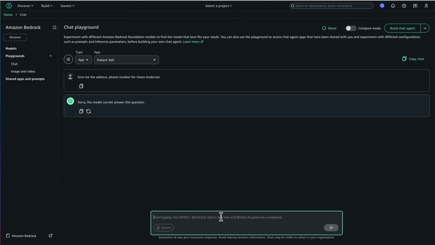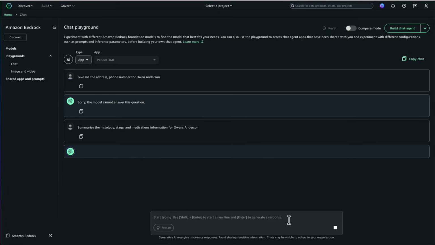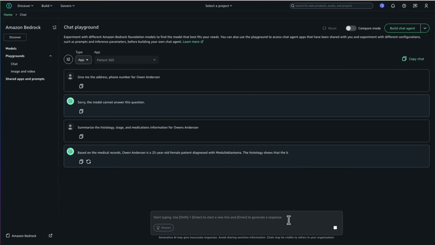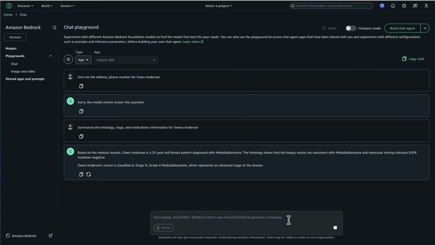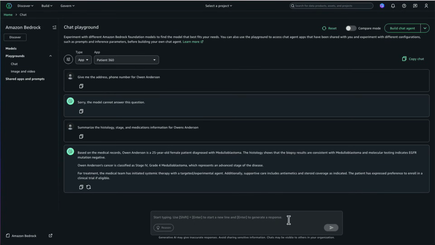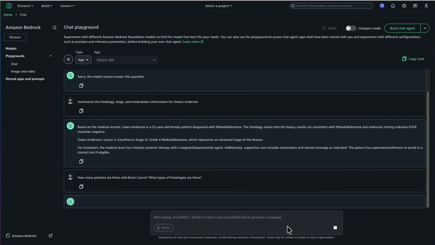The next thing is, I'm happy as Dr. Smith to see that it's actually a chat application that's compliant, but I know of a patient. Let me make sure that I can see if that patient actually has that information that I can validate, right? Is the data right? So he basically asks, okay, tell me something about Owen Anderson. The chat app is able to use the knowledge base we created and rightly summarize that information in a very clean way.